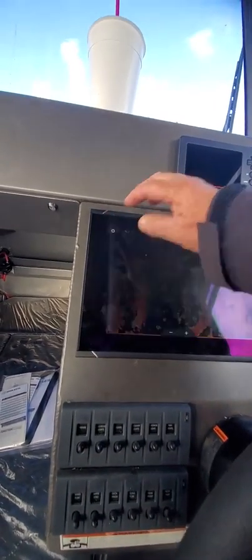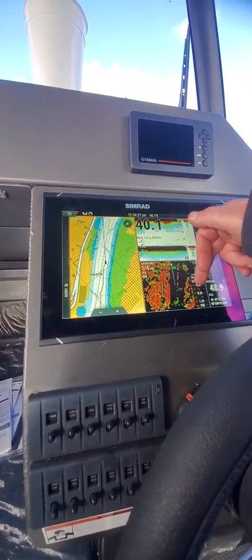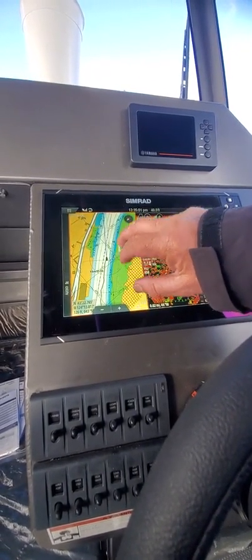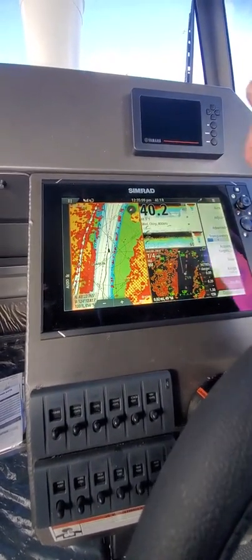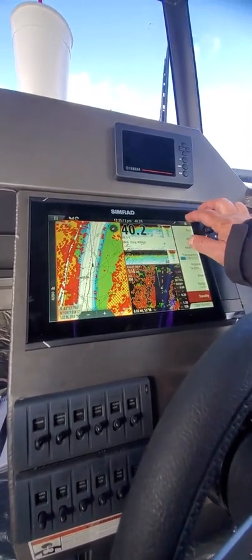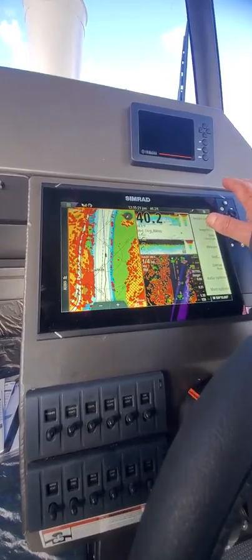I'll go through all this stuff with you, and then I put up some combos for you. Like these right here. That gives you your GPS, radar. Then if I want radar overlay, I just hit this one right here. That's highlighted. Hit this one right here. Radar open, overlay transmit. It's gonna transmit my overlay right there. And then I can change my range and stuff right here if I want to. So anyway, again, this takes a little time, but it ain't bad. Spend an hour with me and you'll get it all figured out.